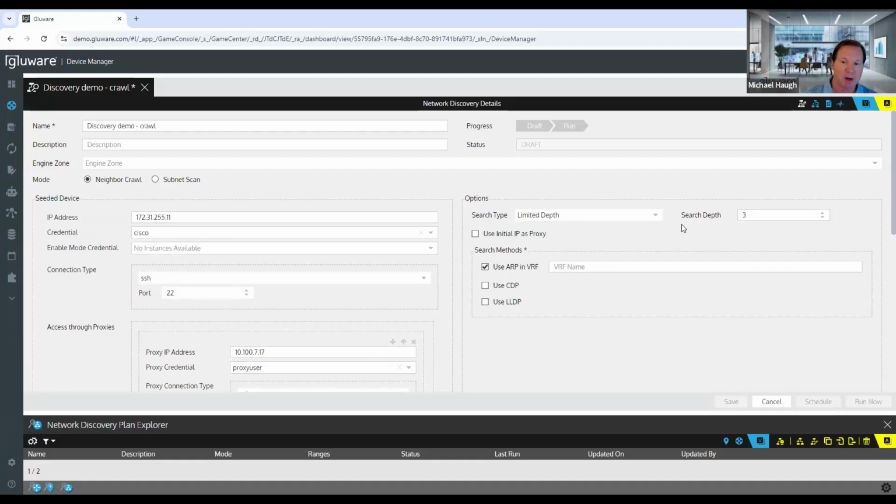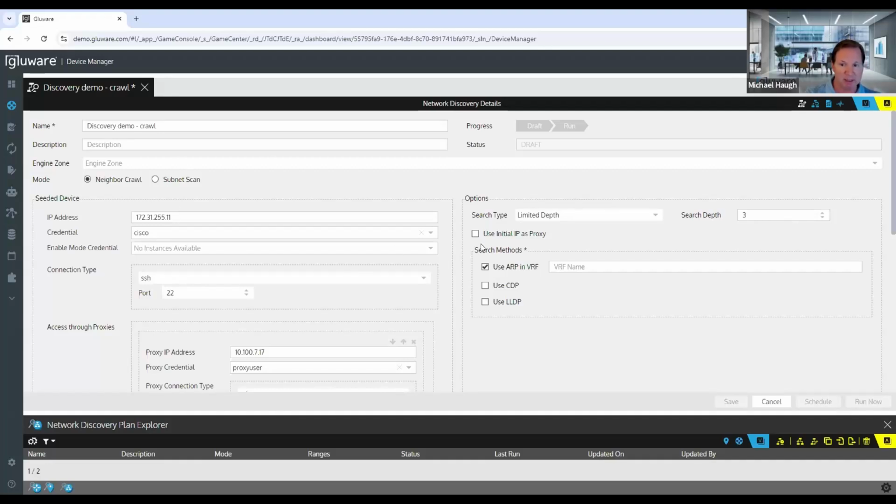So if you think about I'm SSHing into a hub, if I just have hub and spoke, well, then the depth of my network is only 2 because it's a hub and spoke network. If I had a multi-tiered network that was, say, 4 tiers, I could limit the search to, say, 3 tiers. But essentially, limiting the search will save time in the scan, and you can have it more focused on the networks of the devices that you're trying to scan. If you have a more exhaustive search and you're not necessarily intending to discover those areas of the network, it's just going to take a lot more time and not give you the information you want.